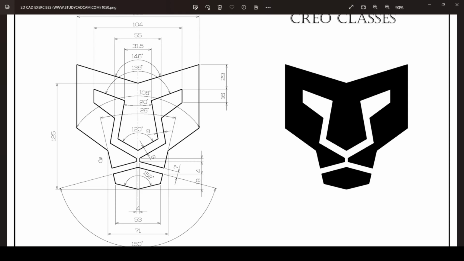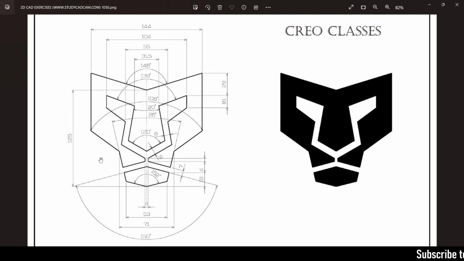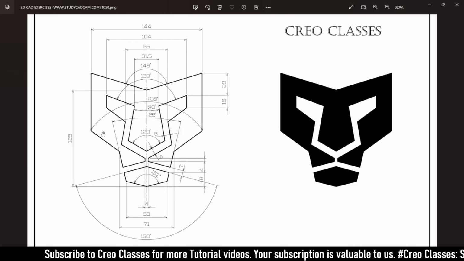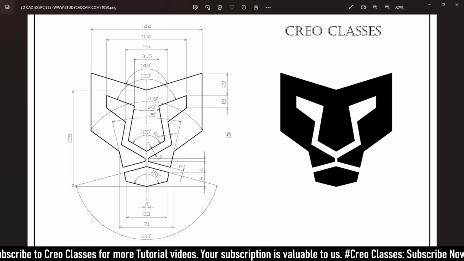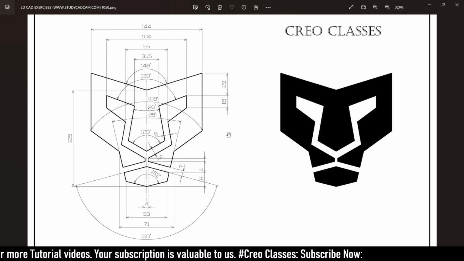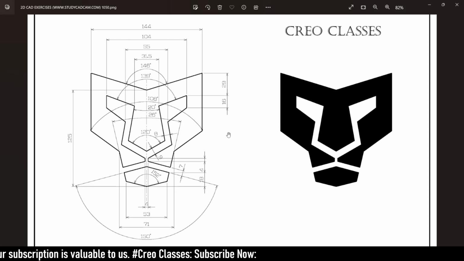So I think this is a kind of similar part, very simple, but it looks simple but it is very complicated. If you are a beginner for Creo, this is a very complicated part for you guys. Even I faced some difficulties creating this part, because I have not worked on this part previously. So this is going to be my first video, because I have never tried this before for any practice session or anything. So this will be my first practice for this exact sketch.